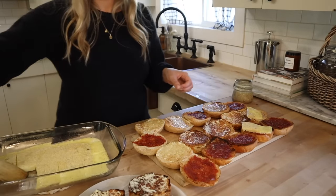So here's the finished product. We are going to get these wrapped up into some parchment paper. I'm going to label them, and then we'll put them into one of those covered 9x13 dishes, and I will freeze those once those have fully cooled.